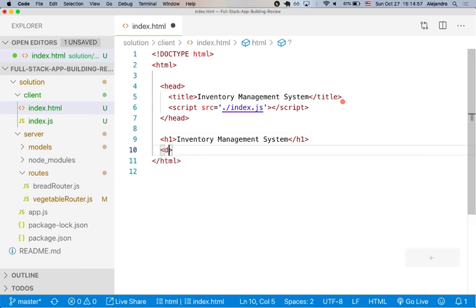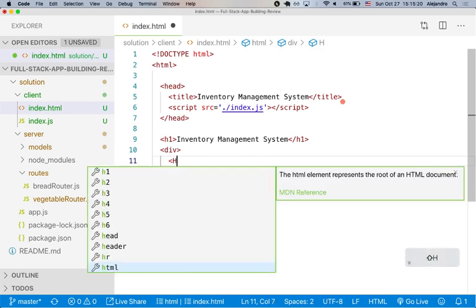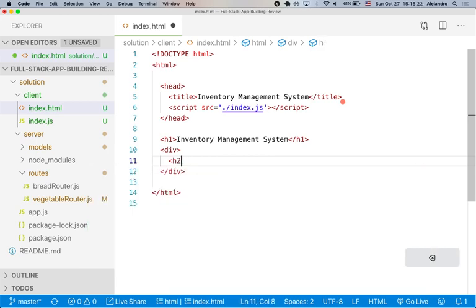I'm going to create a div for the vegetables, and another one for the bread, but we're not going to get to do the bread. This div is just going to have an h2 that says veggies inventory.